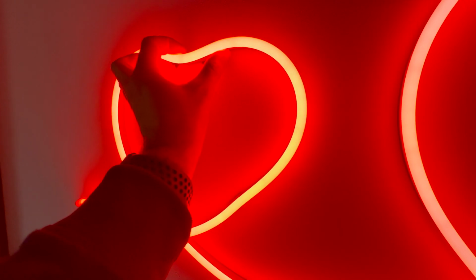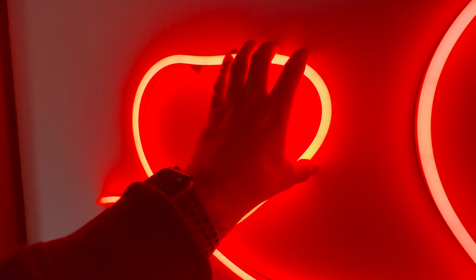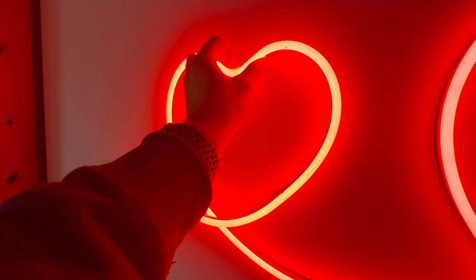Secondly, in terms of hardware, the silicone sheath around the LEDs now is much more flexible, meaning you can get more creative with your designs. And on top of that, Govee now includes a bendable metal clip in the pack, which means you can fix it into more extreme bends. To show you a quick example, this is what happened to our original Govee Neon Rope Light, the old version. We did a heart in our bedroom, and after a few months it sort of popped back in. The clips just weren't secure enough for that deep V shape. It was a bit too stressed.